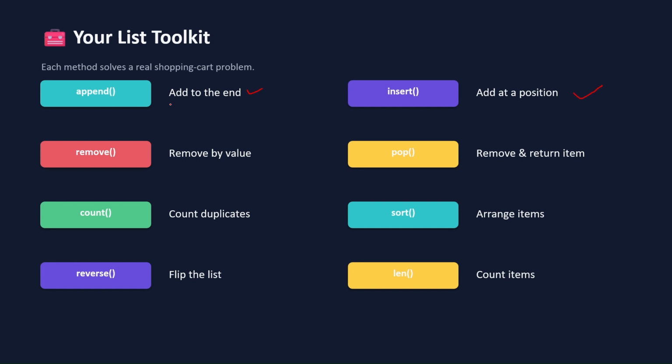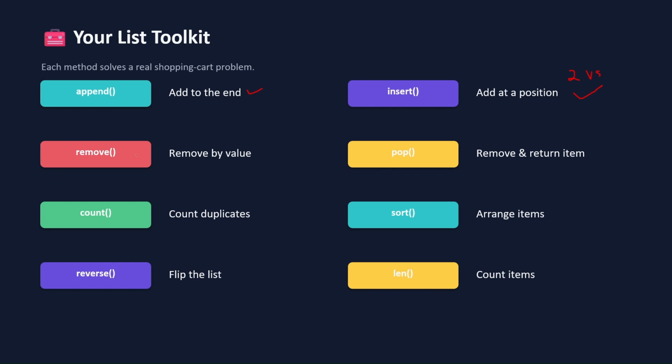If I use append, it will just add the element at the end, not at a specific position. But if I use insert, it will add the particular element exactly at the position. Suppose I want USB cable in the second place, it will be added exactly at that point.